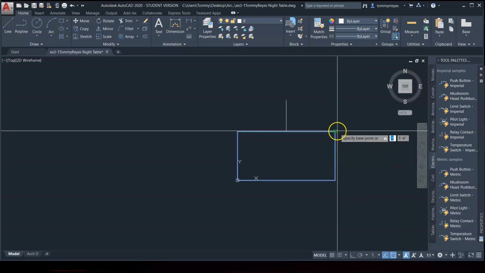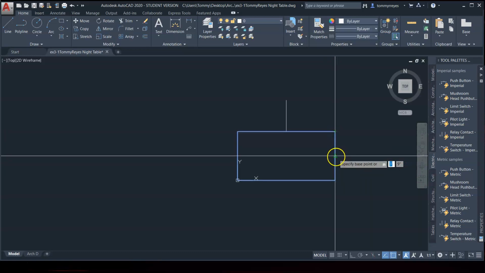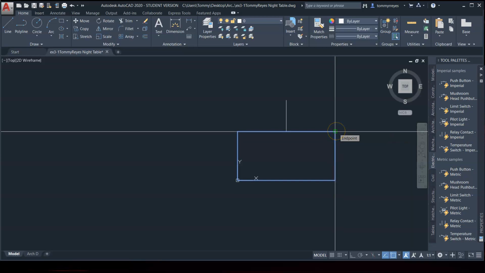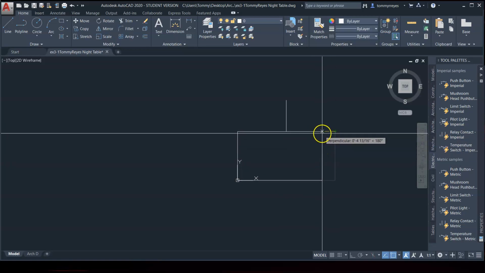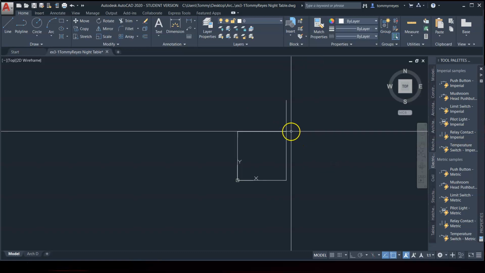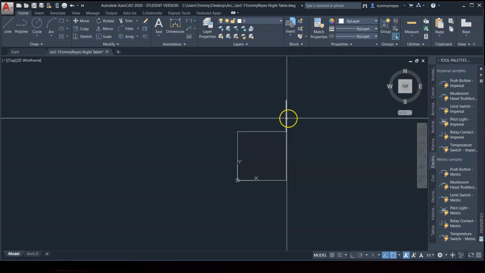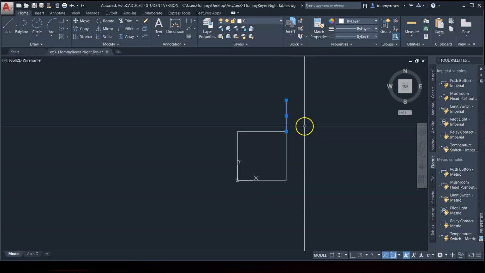Now I'm going to grab from here, not here, because I want to make sure I use this endpoint. And watch this. I can stretch this in any way, but I want to make sure I use ortho. I know the book says to use polar, and you can. And I'm going to use this endpoint to this line that I drew.